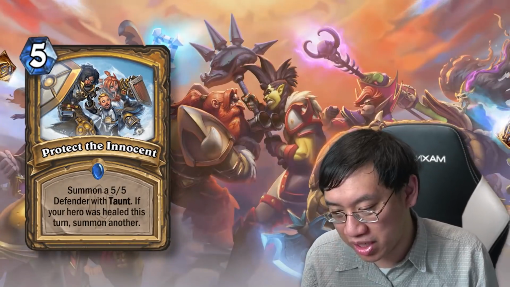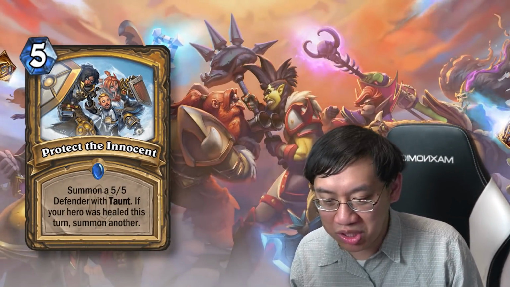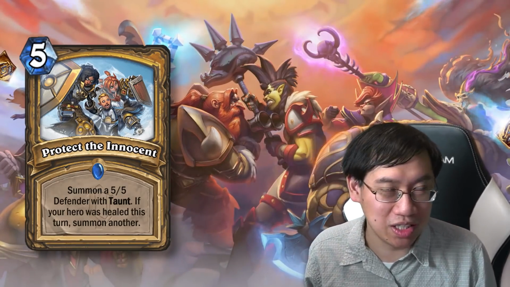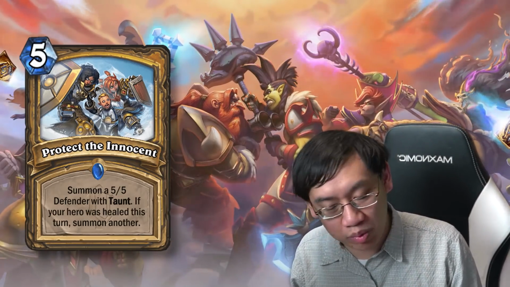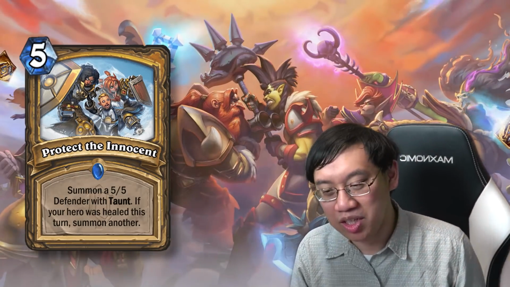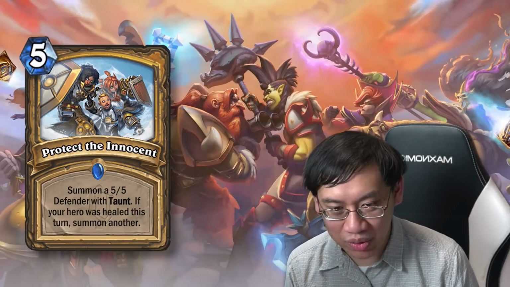Paladin's got a 5 mana Protect the Innocent. Summon a 5/5 Defender with Taunt. If your hero was healed this turn, summon another. Because you're going to need to spend some mana to also heal this turn, presumably, this card will probably not be played on 5, in which case it's 5 mana 5/5 Taunt, but more like played on turn 7 or 8 when you combo it with some sort of heal.